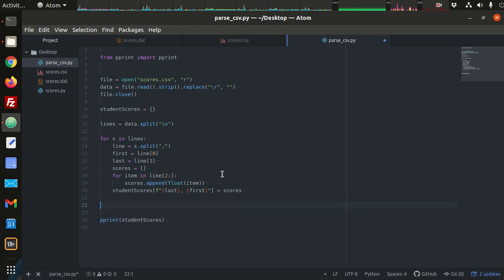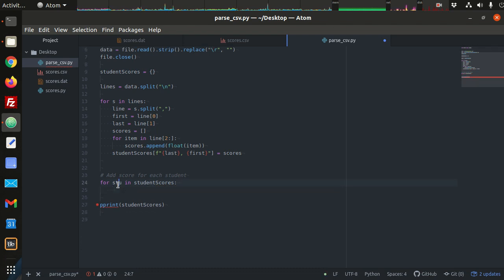We'll make one modification to each one of these values. We'll add a score for each one of the students. So this will be add score for each student in student scores. Right, so student scores is a dictionary, so we need to say dot keys.